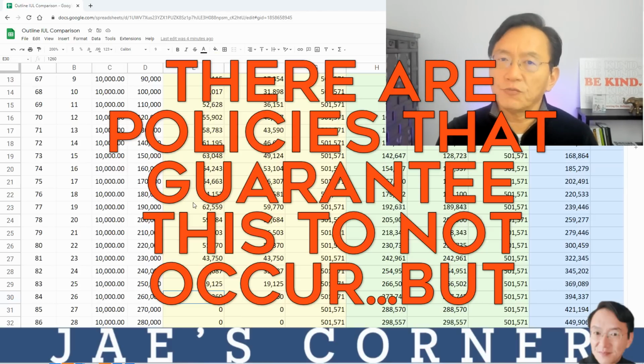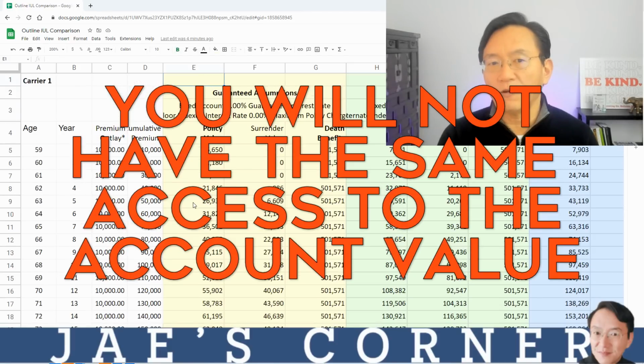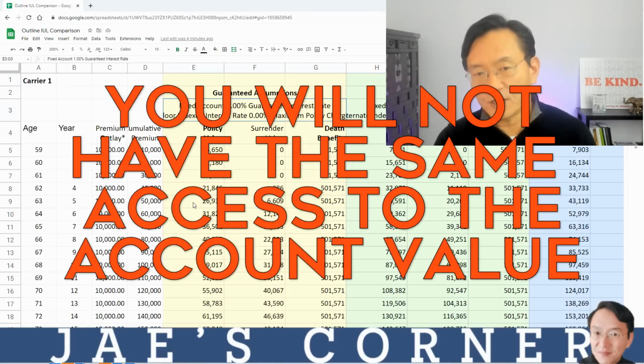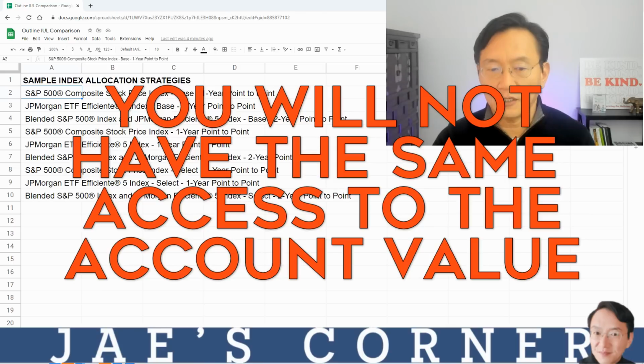This isn't a prediction from me about whether or not this policy or another carrier's policy will return a particular rate. It's not. Again, that has something to do with the complication of the prior segment, which has to do with not only the index selection, but also the calculation, which is difficult to manage and difficult to understand.